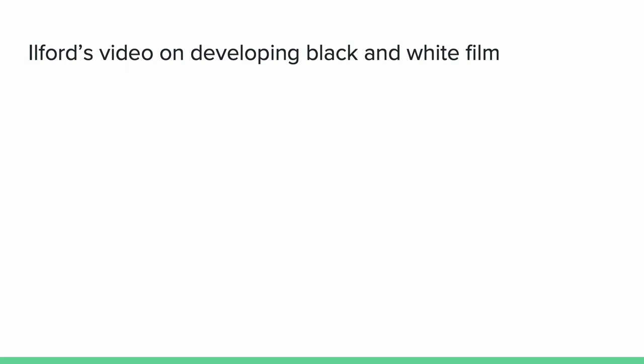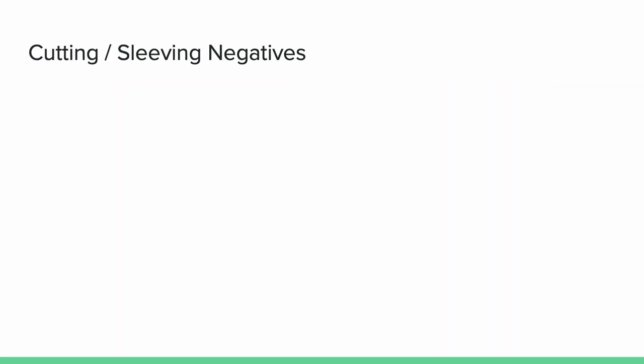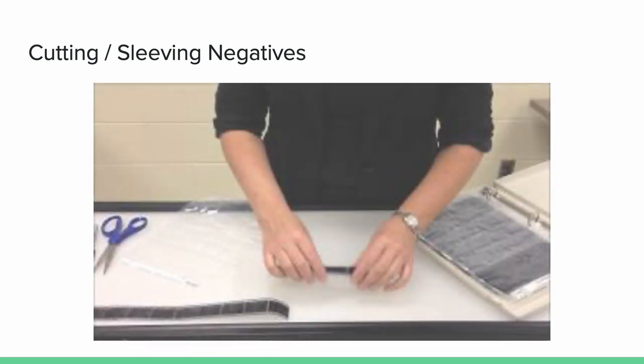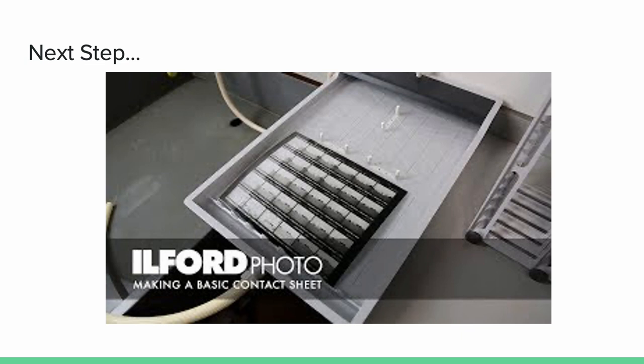So we have an Ilford video on developing black and white film. We have another video on cutting and sleeving negatives. And then the next step after this would be taking your negatives and making a contact sheet. All of these videos in the attached file for this PowerPoint are going to be available for you to click on. I also will have links. So these will all be available for you. And I hope this was really helpful.